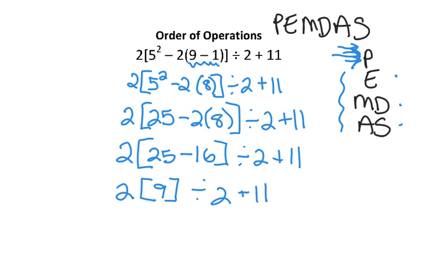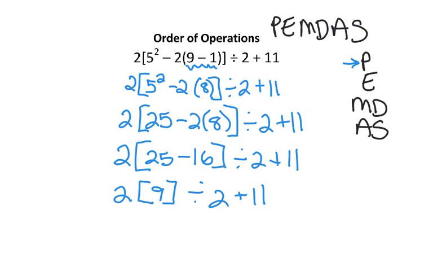Now that all of those parentheses are done, I start my order of operations list fresh all over again. While I still do see the parentheses, there's no operations inside the parentheses to complete anymore, so now I can just go down the list. We're looking at exponents. I don't see any more. We're looking at multiplication and division. Yes, I see a couple, so I'm going to work on those from left to right.